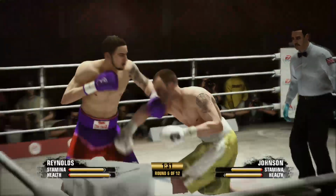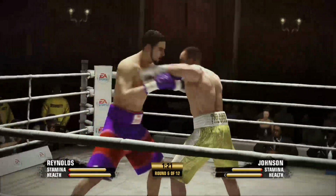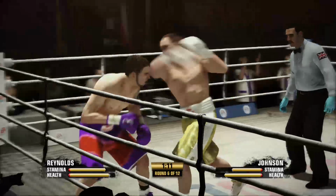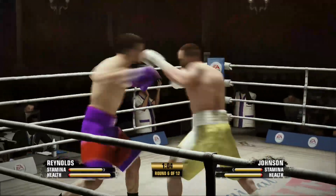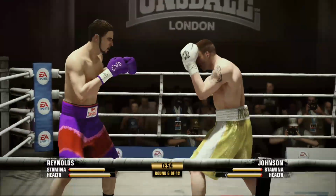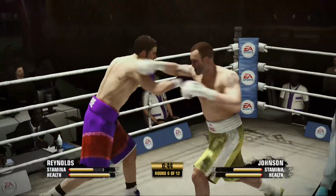Reaching the halfway point of round number 6. Nice work. And now he brings the left hand upstairs. The Natural's doing exactly what he told us he would do. Now, he was stunned earlier in this fight, but he's sticking to that game plan. You know, I like that. I want to see how a guy behaves under pressure. He hasn't panicked. He still believes in his identity, believes in his talents, his abilities, and he's going to stay that way unless the guy convinces him later on.